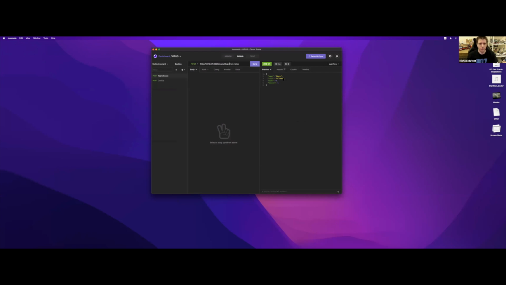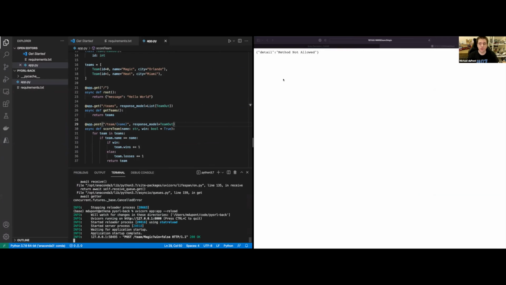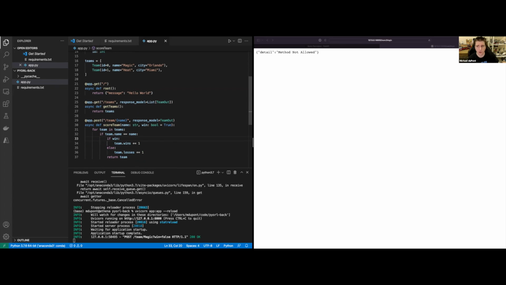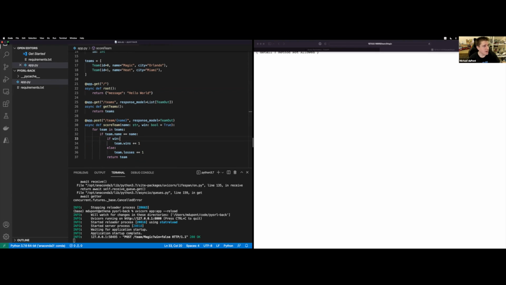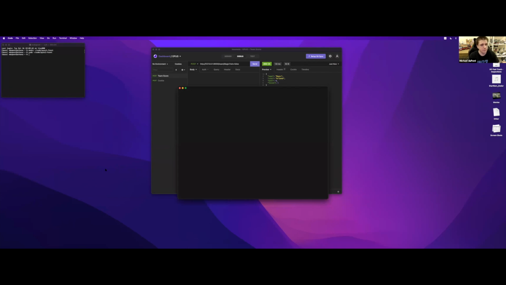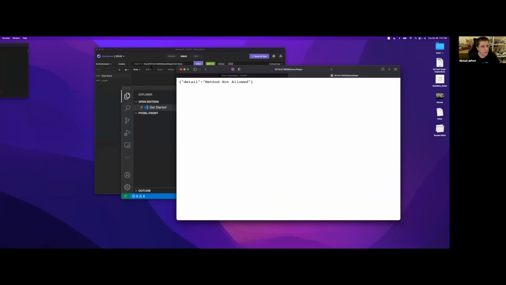So that's all we're going to do for our backend. The rest of this is going to be our front end work. I'll have all the code available after the meeting, but we're not going to need to look at our backend code anymore. We've seen that it works. We can get the teams, we can get our specific teams, all of that. So I'm actually going to get rid of that, and we will create another code base where we're going to create our Vue front end. And just reconfigure our setup.